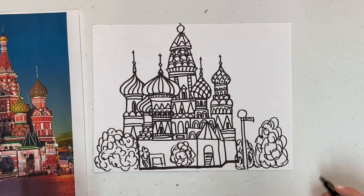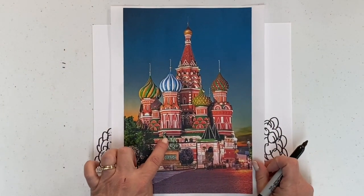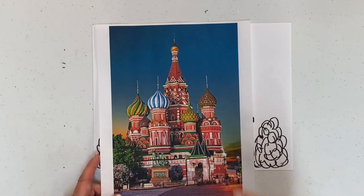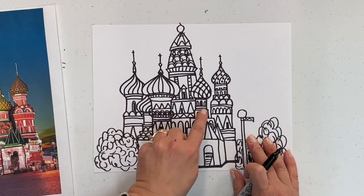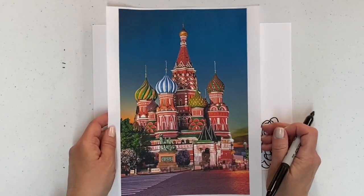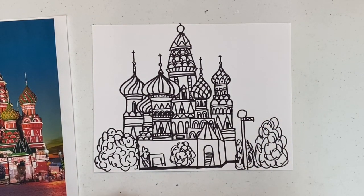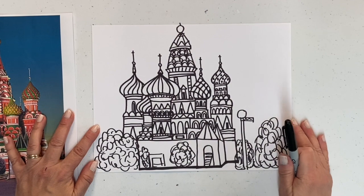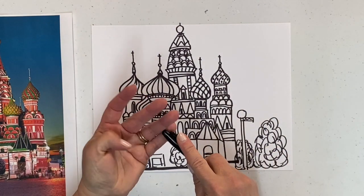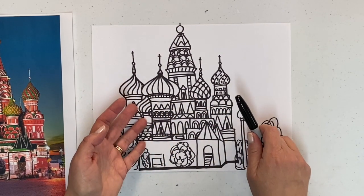There's our St. Basil's Cathedral. Now you do yours. You can take more time, start with pencil, and break it down. I'm going to have reference images in your PDF section so you can look at each different tower. You can do towers from your imagination, towers that look like the St. Basil towers, or towers that look kind of like mine. I want to see what you come up with. This is all for the drawing part — next lesson we're going to paint these. Colored pencils work great because there are so many details.